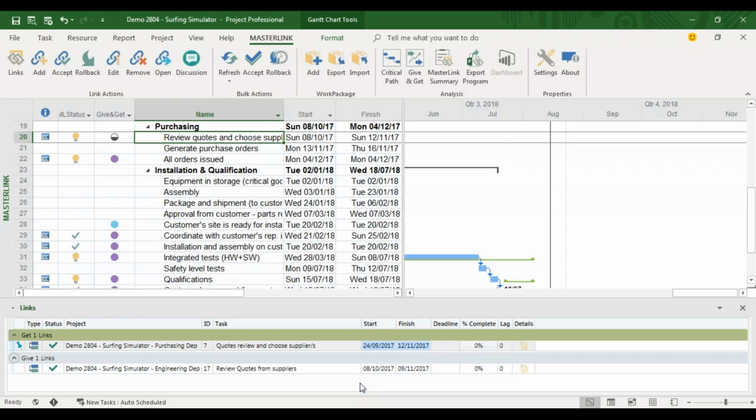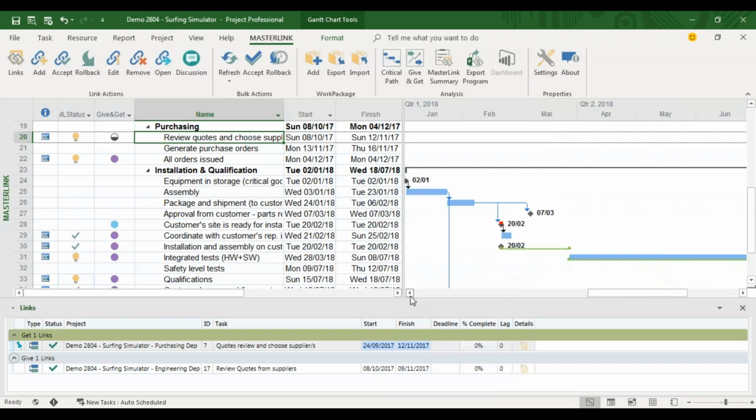And that's an important point, sorry to interrupt, isn't it? When you place a dependency on another project, the owner of that project instantly has the visibility to see that people are dependent on the work in their project. Is that visibility across all parties, which I think is a great feature? Right, and you can also see that on the Gantt chart. These are the red indications. The green ones are my predecessors and the red ones are my successors.